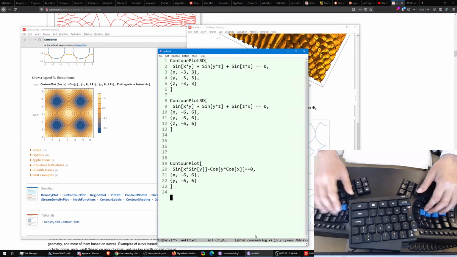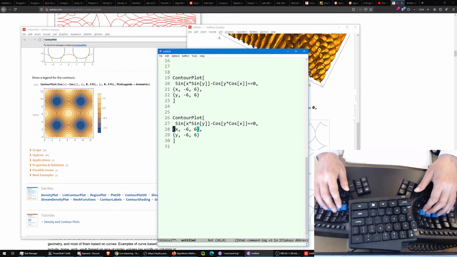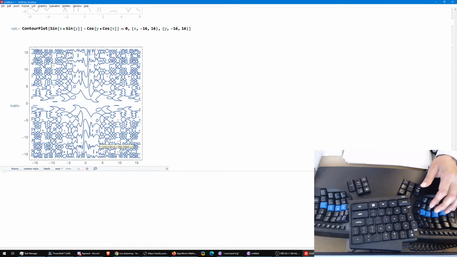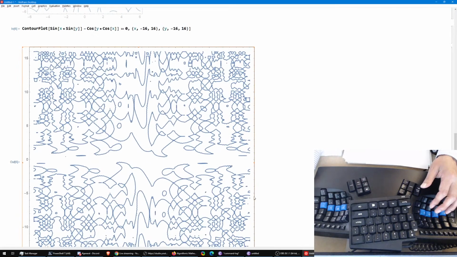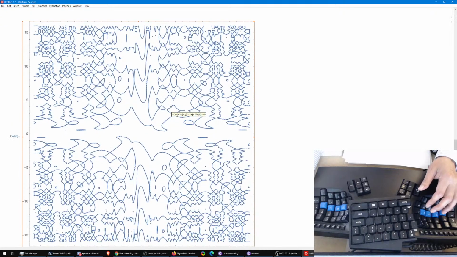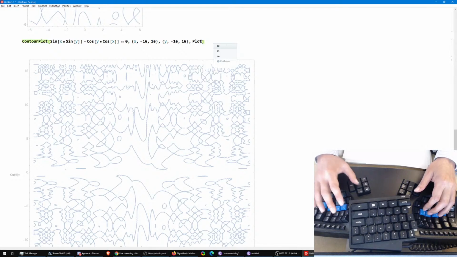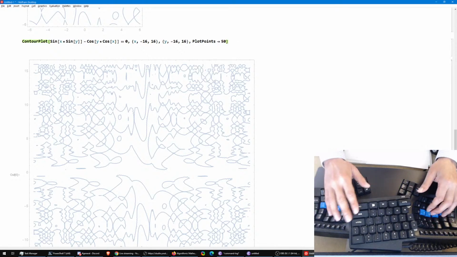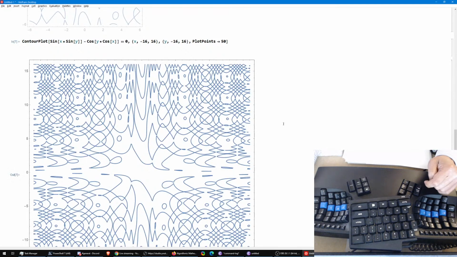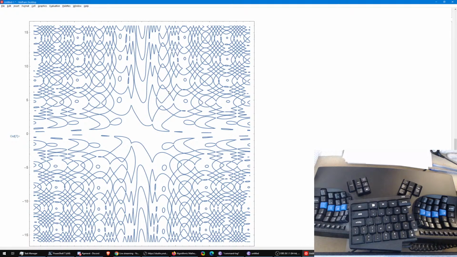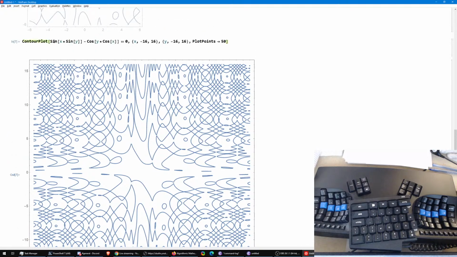Let's try to change the parameter. This is too small, so 6. Let's try 16. Okay, so this is Mathematica's rendering. This doesn't look so good, so you want to increase the plot points and things like that. Let's say 250. Yeah, now it's beautiful. So this is an implicit plot. Each point is x and y, and is a solution that makes this equation true.